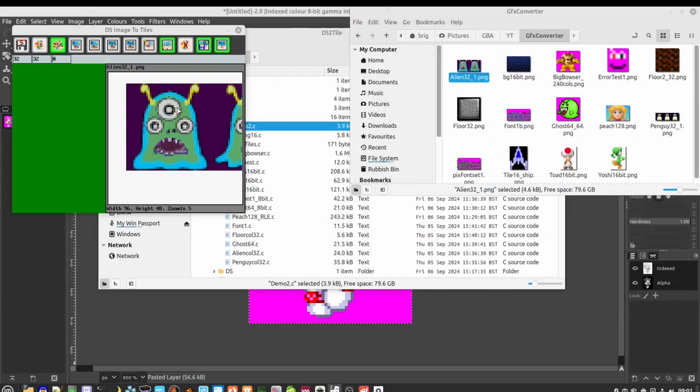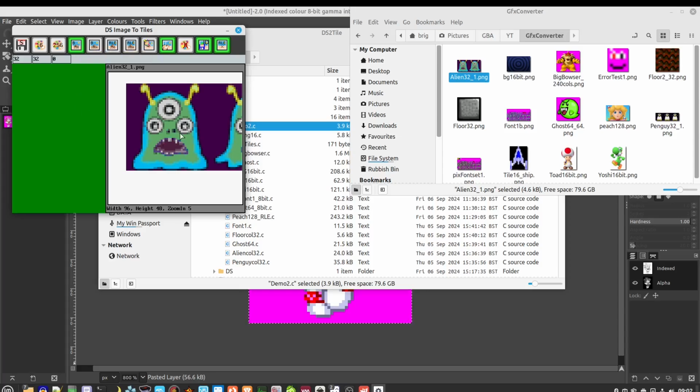So this would then convert that into 4 tiles across by 4 tiles down. Each frame would be 4 by 4 tiles. So if we wanted to convert this into a 256 color bitmap, we'll just select that mode there.